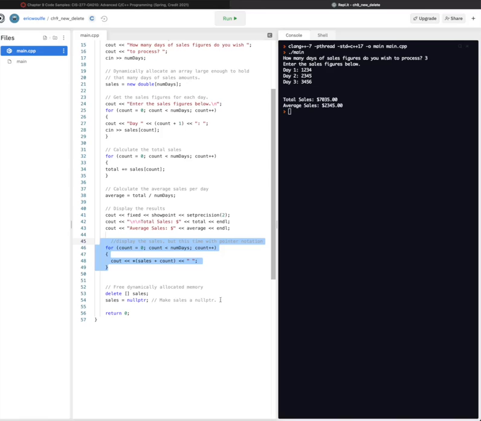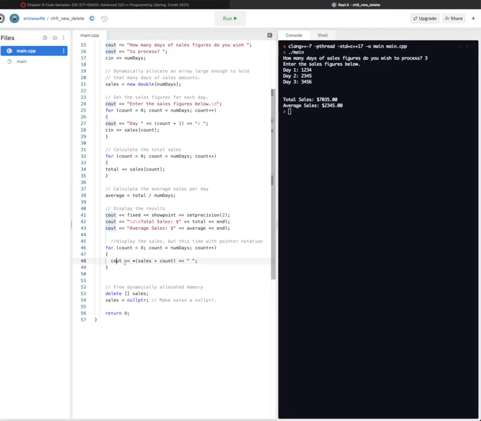This is the difference here. The pointer notation we're going to use to read values back out of our sales array. So here I have the exact same for loop that we have used these other 2 times. So I'm trying to reuse the code here. It's legitimately all I did was copy and paste this for loop and paste it back down here.